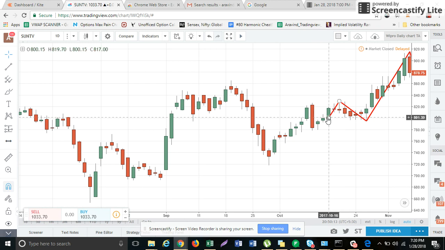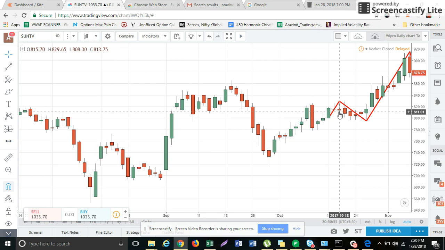So I'm starting from the 16th of October. On the first day, you can see on the 16th it made a swing high. On 17th you can see it made a swing high, but it is a doji, so there is a chance of reversal, but we don't do anything here. On the next day, 18th of October, you can see a swing high, and at the same time a swing low also formed. So the moment it breaks this level, we can enter our short trade.